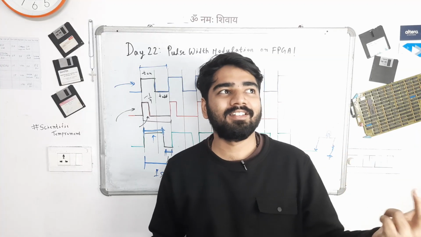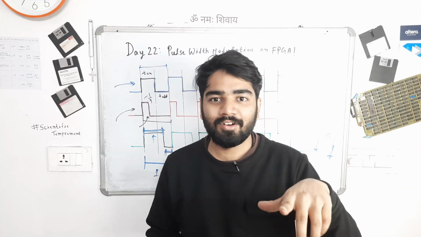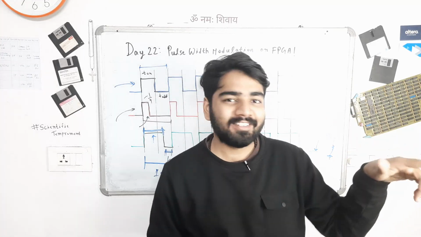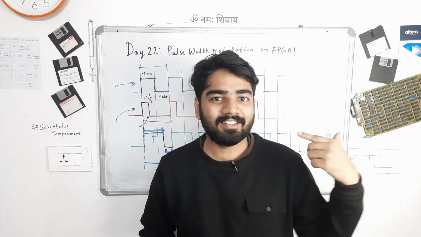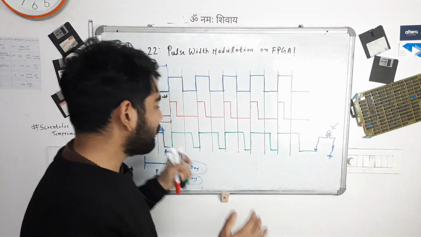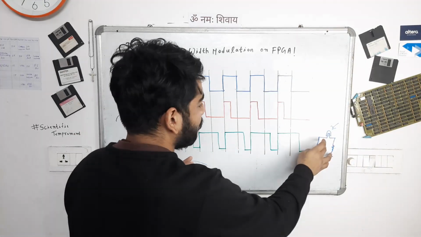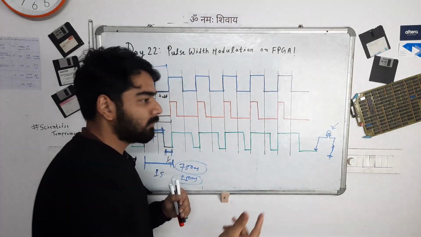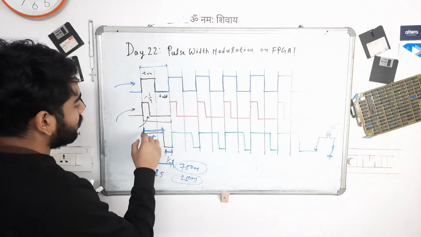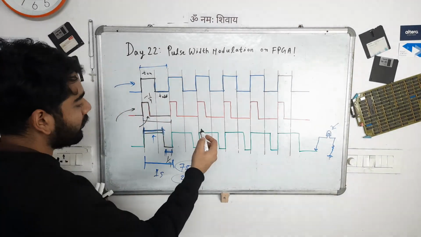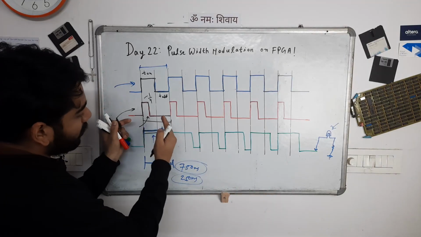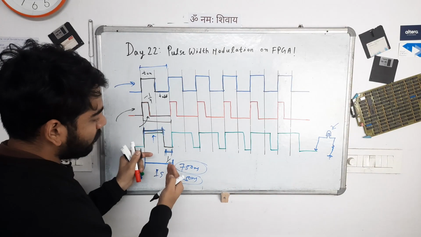When you turn on slow motion in your phone, you will be able to see it flickering. Those lights are also flickering, but you do not see it with your eyes because they flicker very fast. So here also, this signal will be flickering very fast, you won't be able to notice, but you will see the effect. Even if you do not see it going from high to low to high, you will still feel the effect of it being high for a longer amount of time and low for a shorter amount of time.